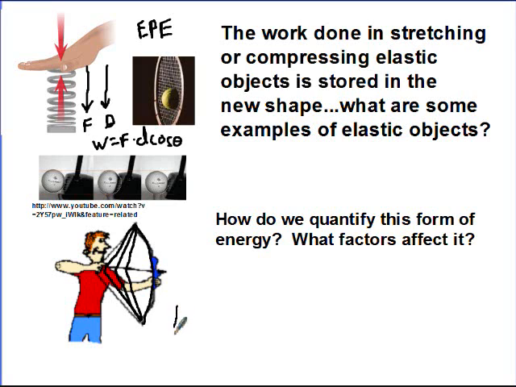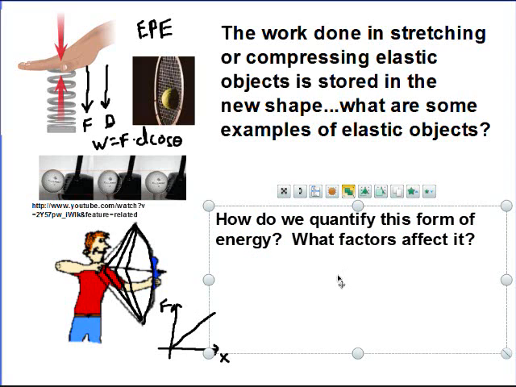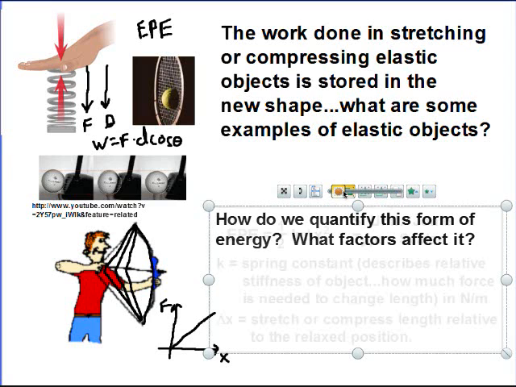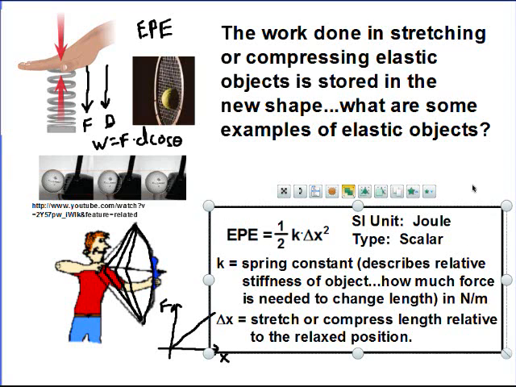If I were to graph a force versus displacement curve for that, what you would see is that the force increases pretty linearly with the displacement, and so I'd get a nice little straight line. Now that straight line has to do with how we quantify elastic potential energy. The equation that we would use to quantify EPE is really just 1/2 kx squared. We'll talk about each one of these terms, and we're going to have to do a lot of things in class to try to make sense of this.